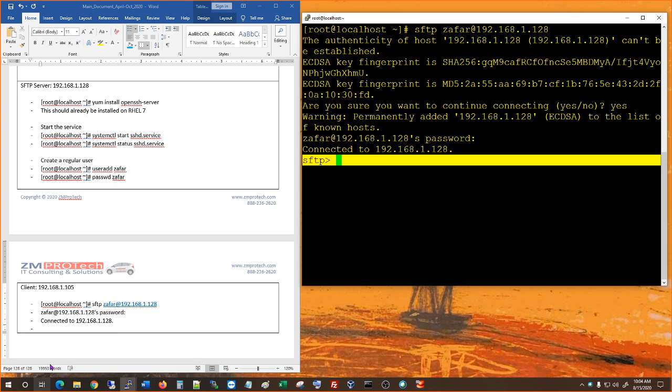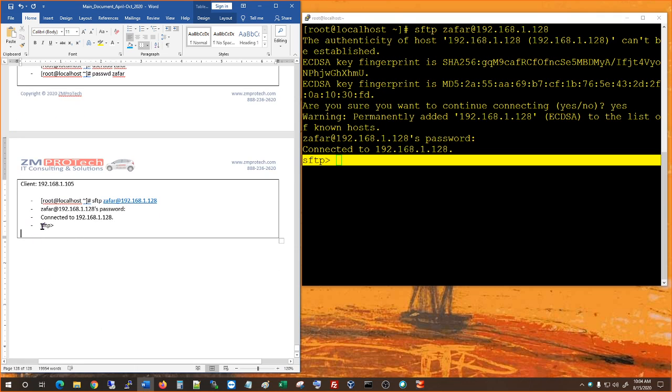Okay, and take a look here. This is a restricted mode for the user.